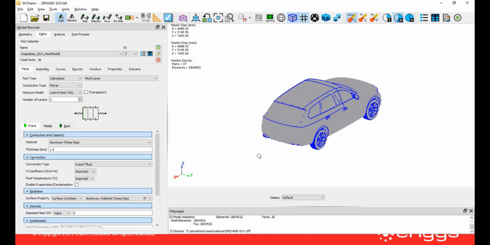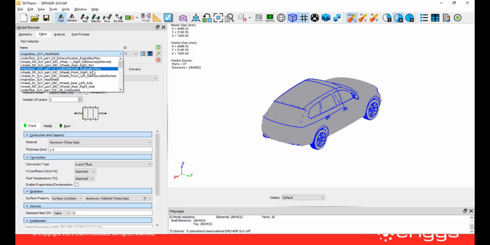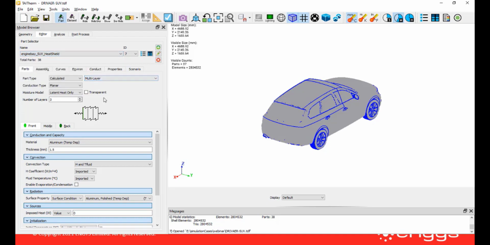As I mentioned, we're starting here from a thermal model already set up, and I'm gonna just point out a few things in order to have an overview of what's important for this kind of coupling process. So here under Editor tab, we see that there's the part selector in which we have this drop-down list. We can select each individual part of the thermal model, and then we can assign the proper conditions for it, like for example material, sources. You define the initialization type, but the most important thing here for us is that we are importing both the heat transfer coefficient and the fluid temperature.